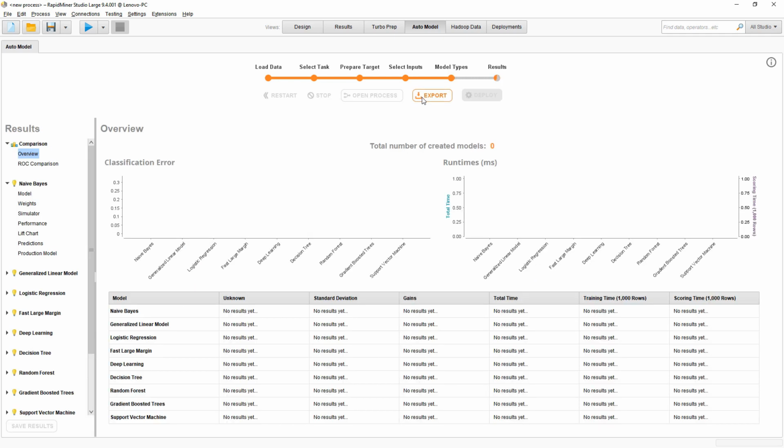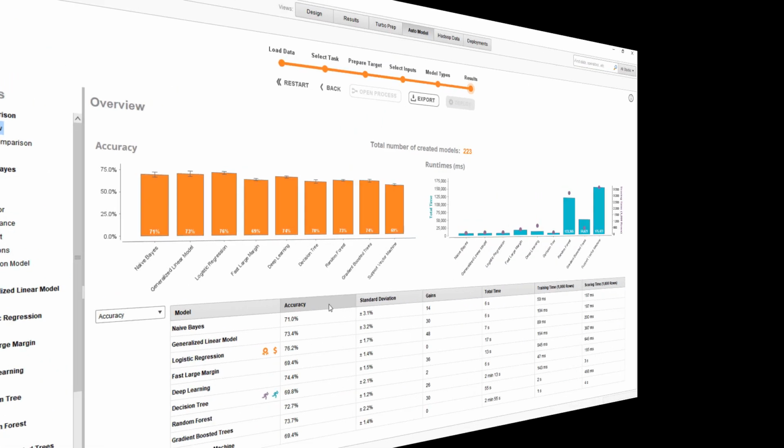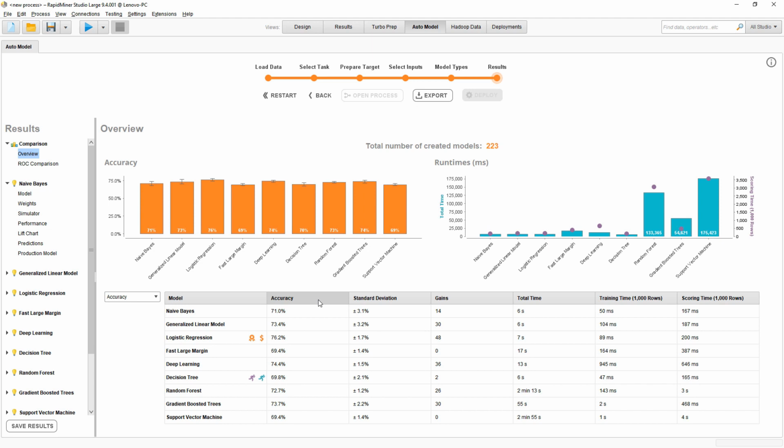I'm not making you wait and watch the results come in one by one, but I am skipping ahead to when all models have been calculated. Total time on my laptop was just a few minutes for calculating and validating all model types. The model with the highest accuracy is a logistic regression, somewhat closely followed by deep learning and others.